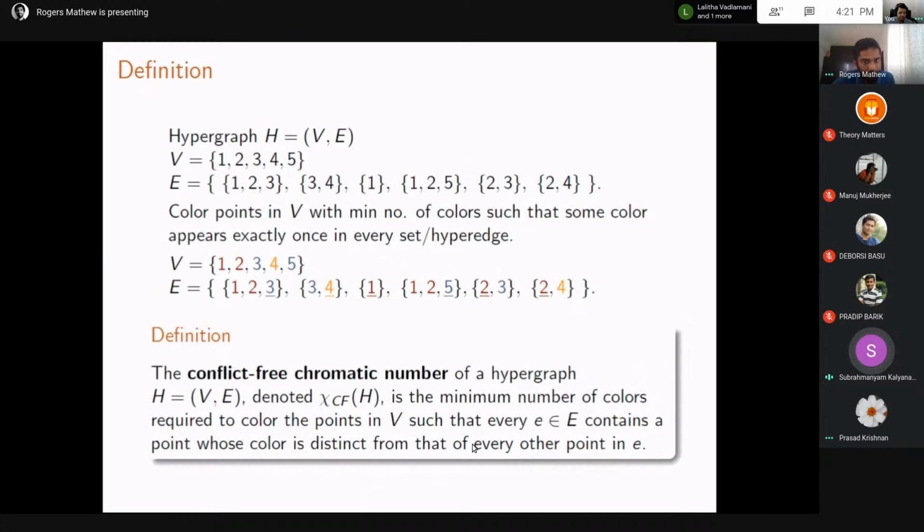Sorry to interrupt again, I'm just trying to understand the question better. Do you want each hyperedge to have some minimum number of colors? Is that the goal? No, the fewer it is, the better it is, I would say. So you want to minimize the number. That would be the harder thing to do, right? If I had to do a conflict-free coloring where every color in the hyperedge is different, that would be an easier case, perhaps. Okay, you want each hyperedge to use as few colors as possible. I'm just trying to understand the problem here.